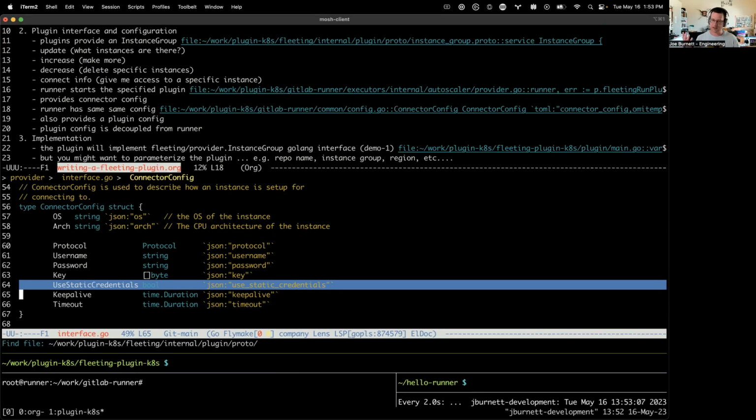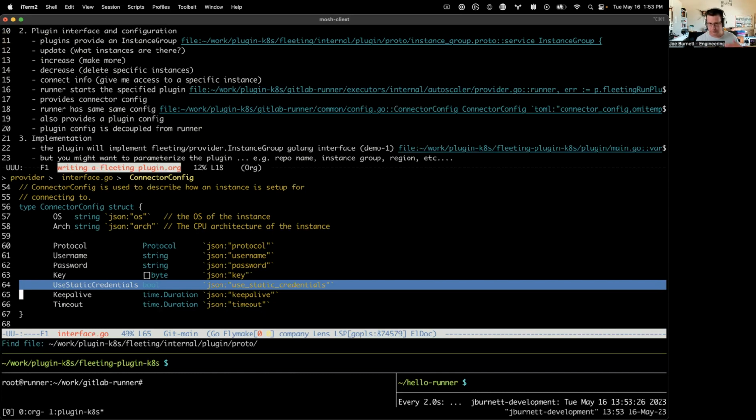You would put the public key on the instances that are being created, and you would have the private key in the runner. And so when the runner wants to SSH in, it would use the private key to authenticate to the SSH daemon. But you can do this dynamically too.